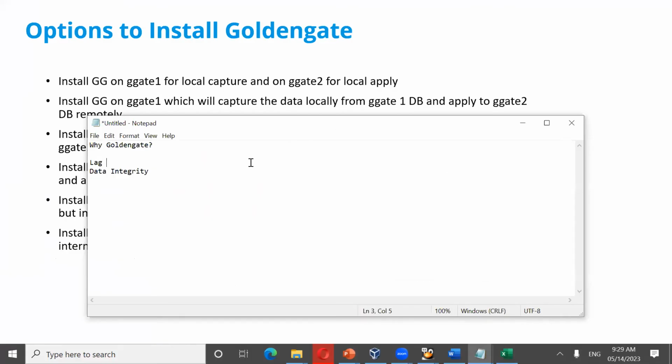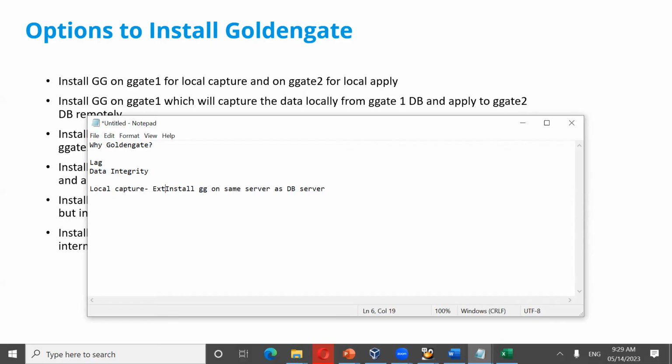Local capture means you install Golden Gate on the same server as the DB server. When the extract process is present on the same server as the source database server, this is called local capture.